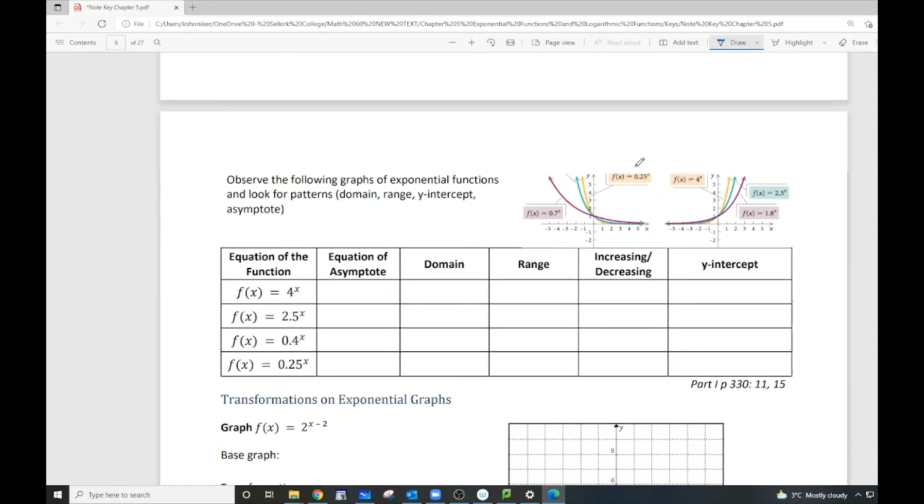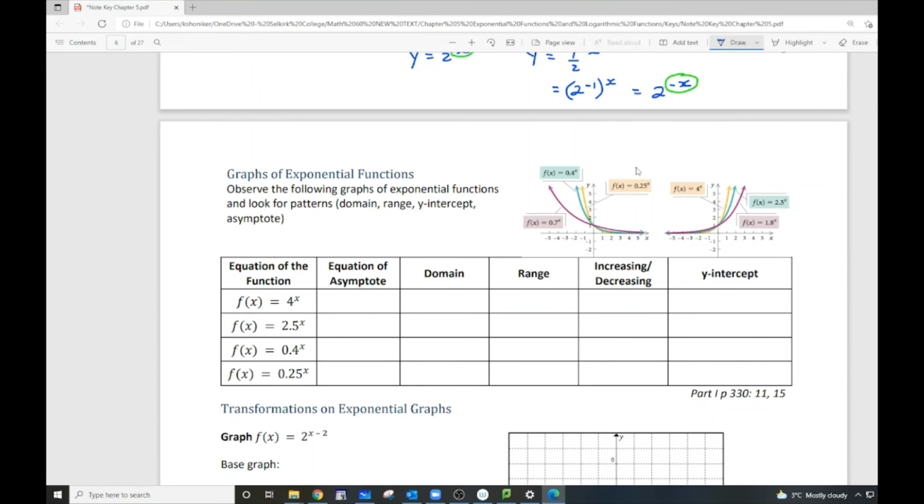So if I look at all of these graphs, we've got y equals 0.4 to the x, y equals 0.25 to the x, y equals 0.7 to the x. What I want you to notice is that this a value is between 0 and 1. It's smaller than 1 but greater than 0. What do all these graphs do? Well, every single one of these graphs decays, or decreases in its y values, as the x values increase. They're decreasing graphs. Again, when we get to 4.6, we're going to call these decay graphs. So the more I use that term, the better.